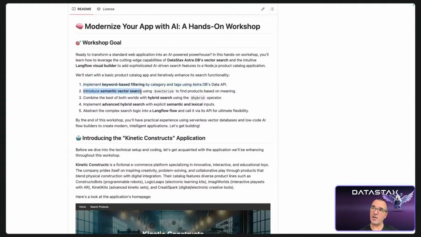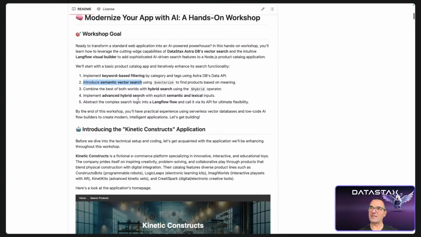The first iteration that we show you is about adding semantic search to the application. This allows you to specify within a sentence what we are looking for, and then we search over the whole product catalog to retrieve the most relevant products out of all the products that we have. The next iteration is hybrid search. With this, you will understand what hybrid search actually is. As mentioned before, it is the combination of semantic search with keyword search. And we will dive into the details so you will understand how it works.